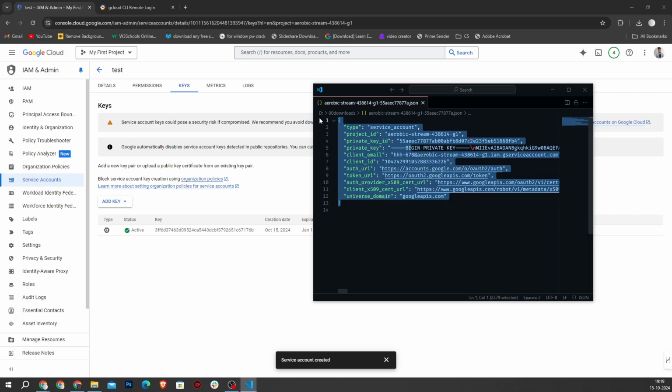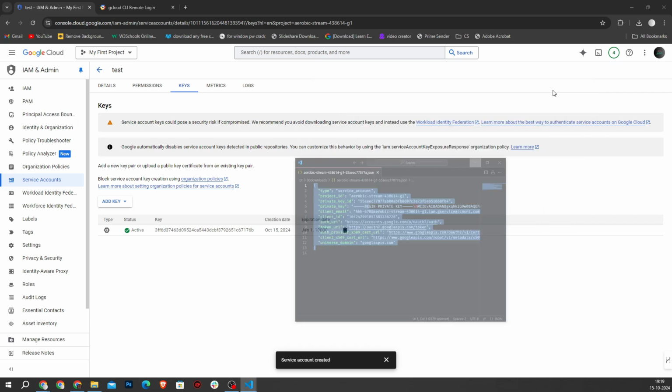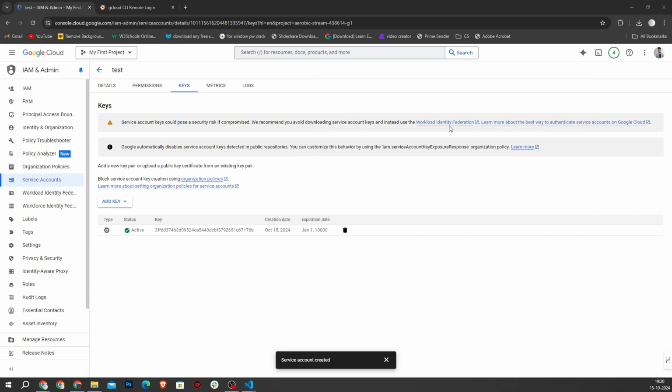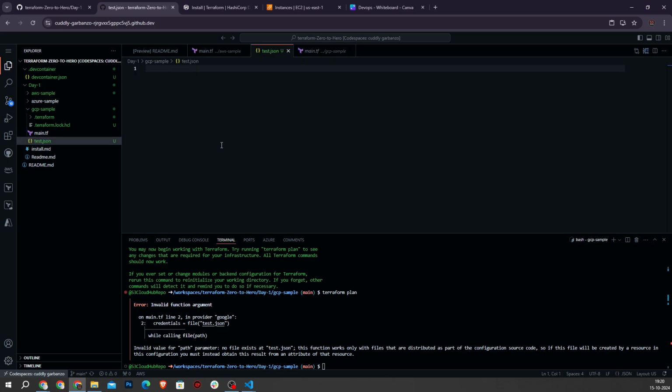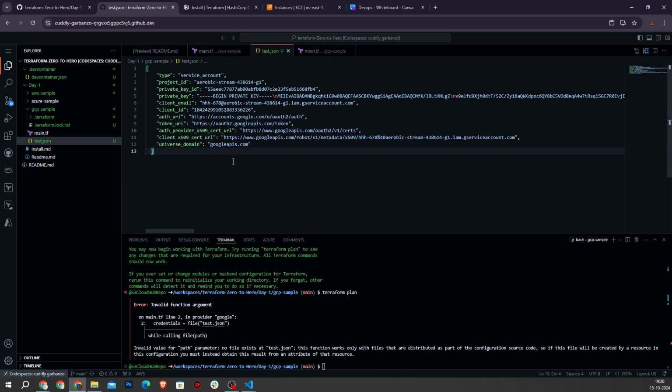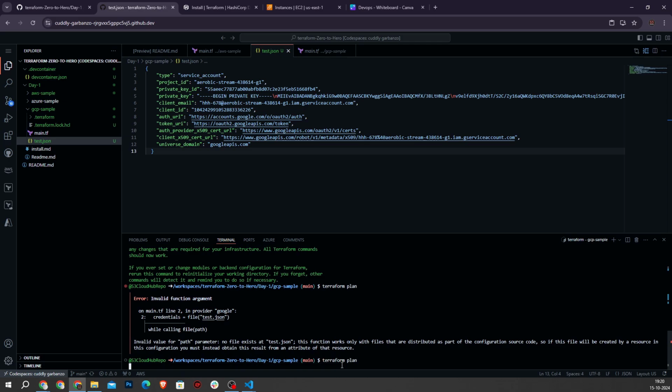I will copy that, move to the code space, and paste it into test.json. Then I will run terraform plan again.